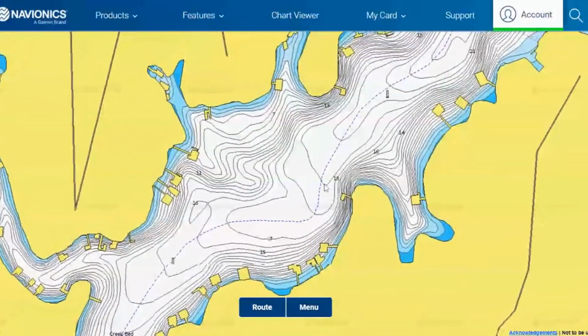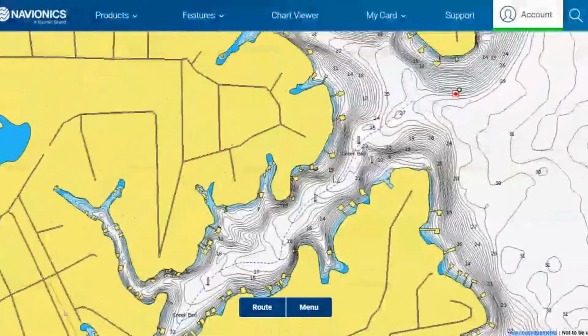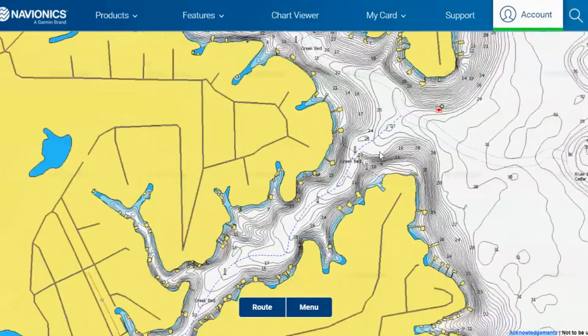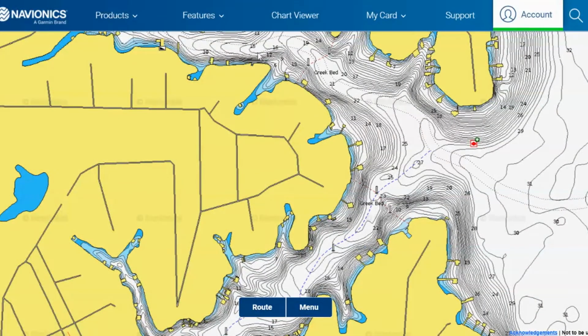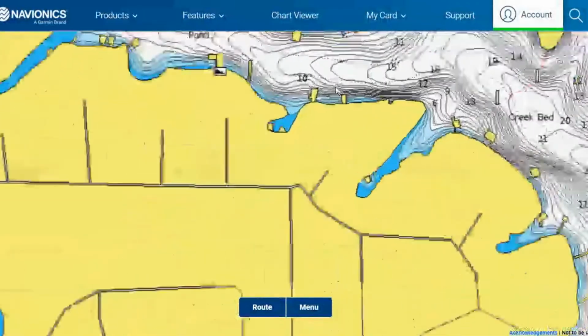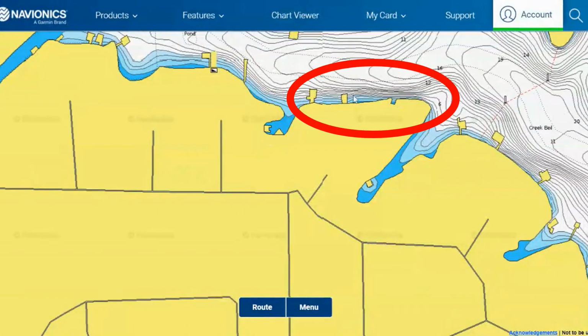Same here. You guys will catch a fish in this secondary hole for sure. And this looks good, but it looks pretty deep, so I don't want to spend too much time up there. But you've got a significant creek bed that runs into this one. So when you get back in here, like right in here, these can be good areas to fish.